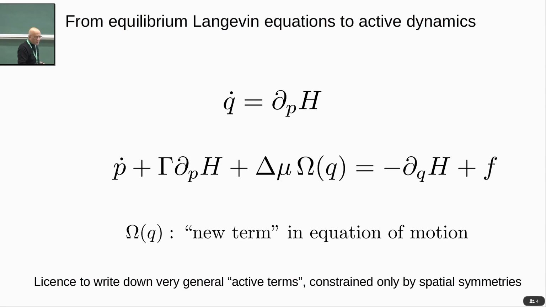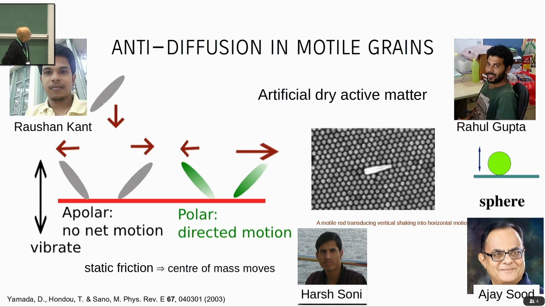And the reason I'm going through this is not because I'm going to keep using this in detail with specific forms derived from some microscopic theory, but that this licenses me from now on to write down very general equations of motion, including any terms permitted by the spatial symmetries of the problem, as the generic active dynamics of a given system. The advantage of this approach is that it has a point of departure, which is thermal equilibrium dynamics, and then you just decorate it with additional terms for which you have acquired permanent approval by this little process that I described. Okay, and I don't need to resort to an underlying energy function or something. I can just write down these equations from now on. Okay, so that's the introduction.